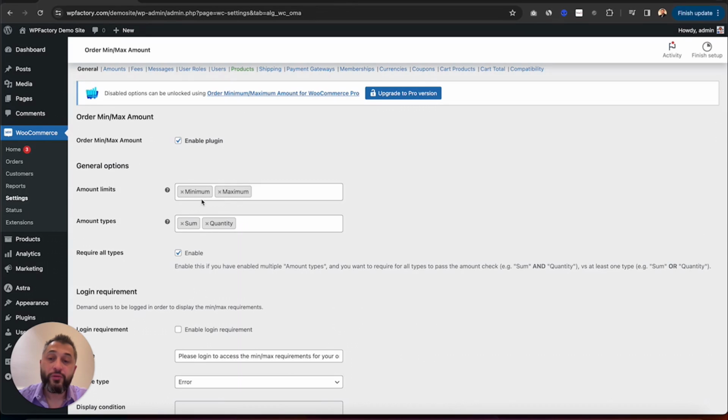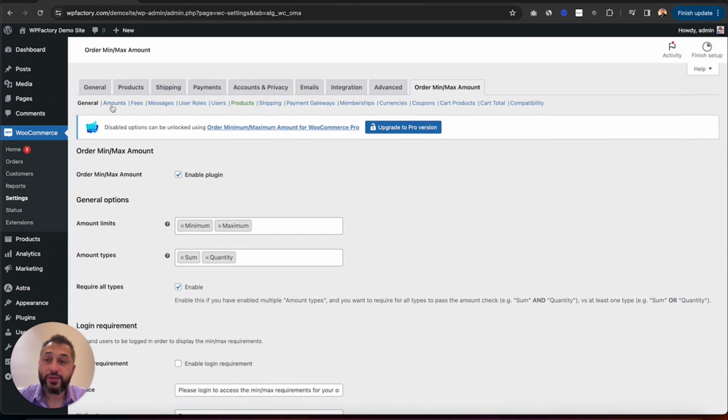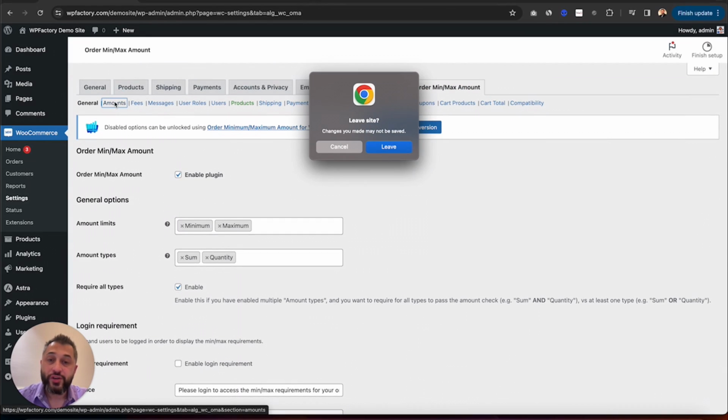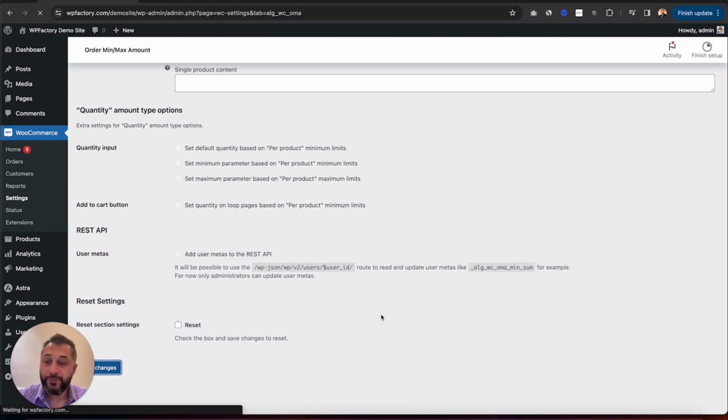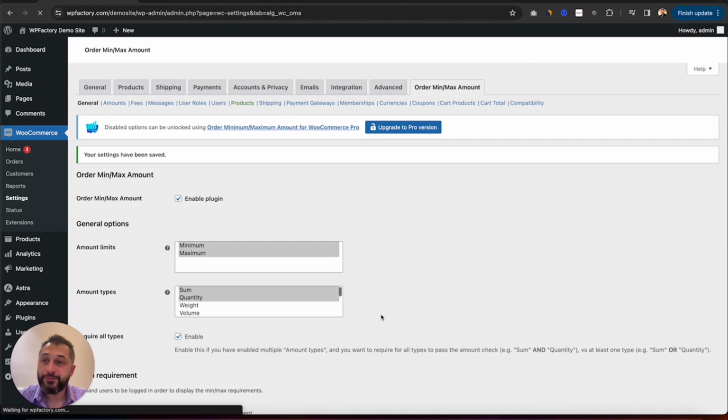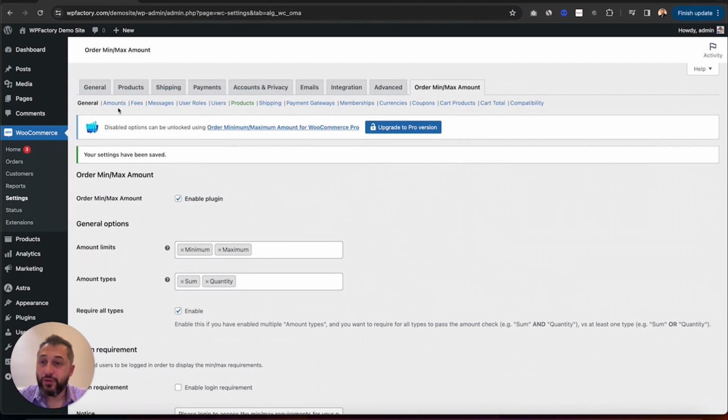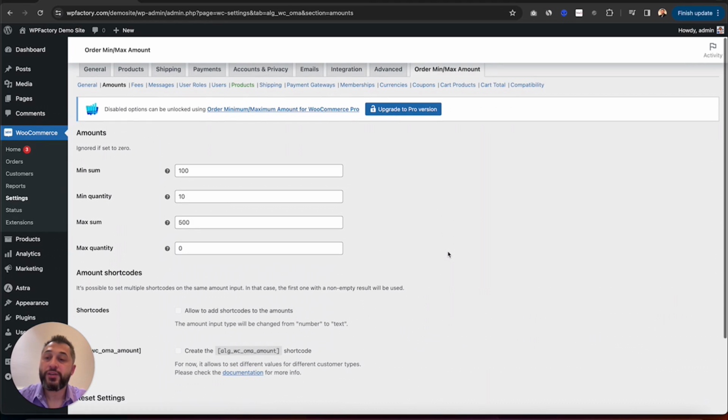Whatever you choose here will be reflected in the amounts section. But first, let's make sure we save changes, just to show you quickly. If you go to amounts, as you can see here, we have the minimum sum, the minimum quantity, the maximum sum, and the maximum quantity.